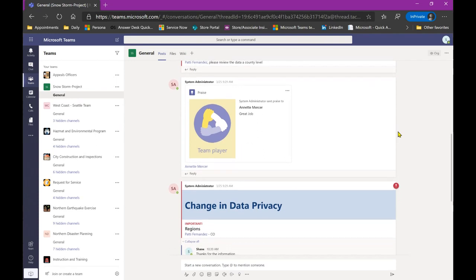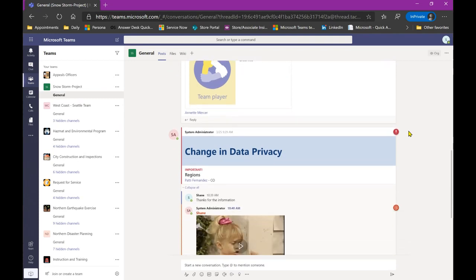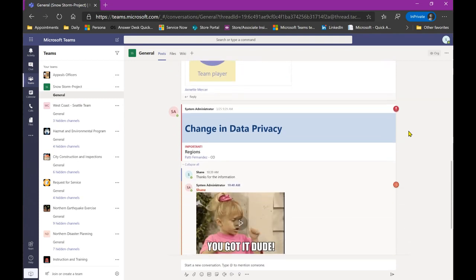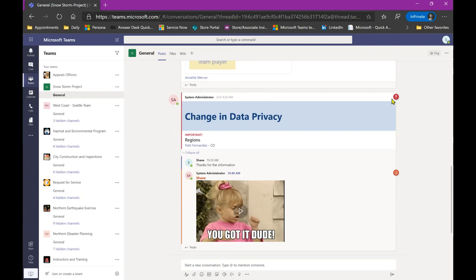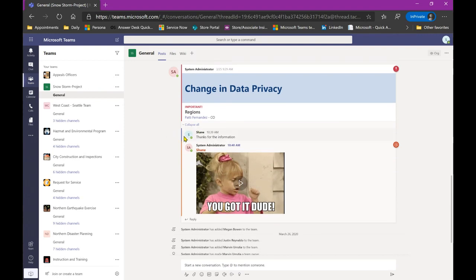So while it is something that's very nice, and I'm going to go ahead and give that a heart reaction, it is not necessarily immediately relevant to me. Whereas here, this is marked as important, and it has the red line over here showing you that that's important. This is something that I have posted, so it'll show that Team's purple color.